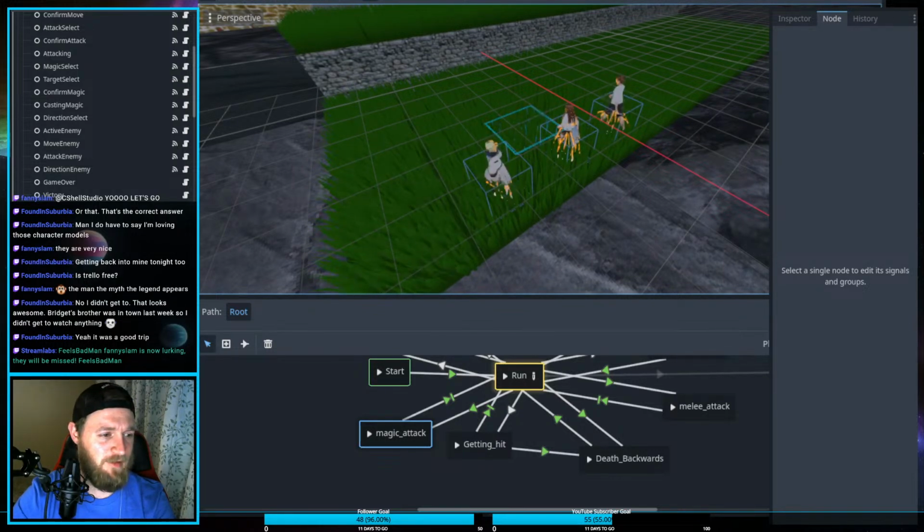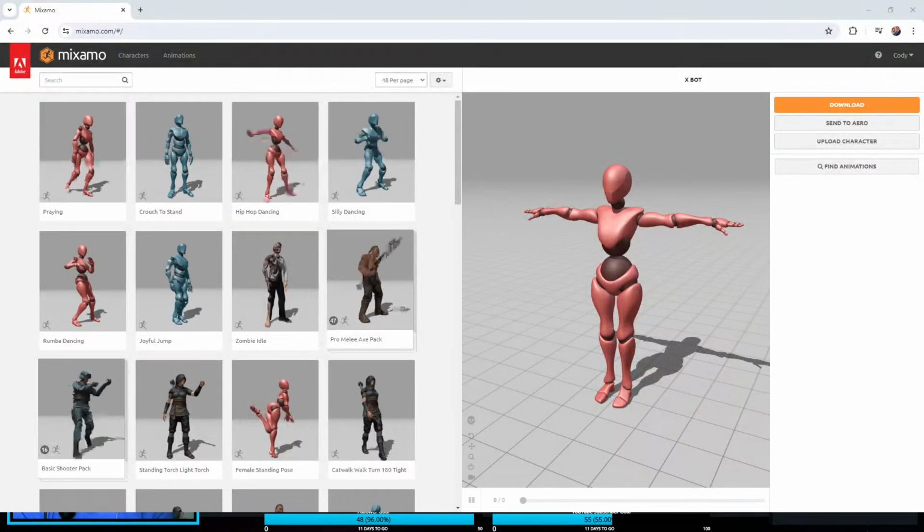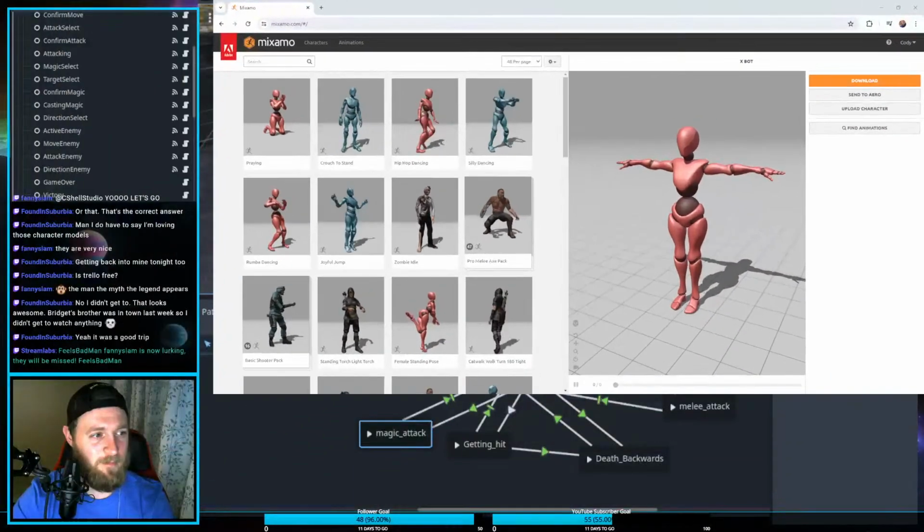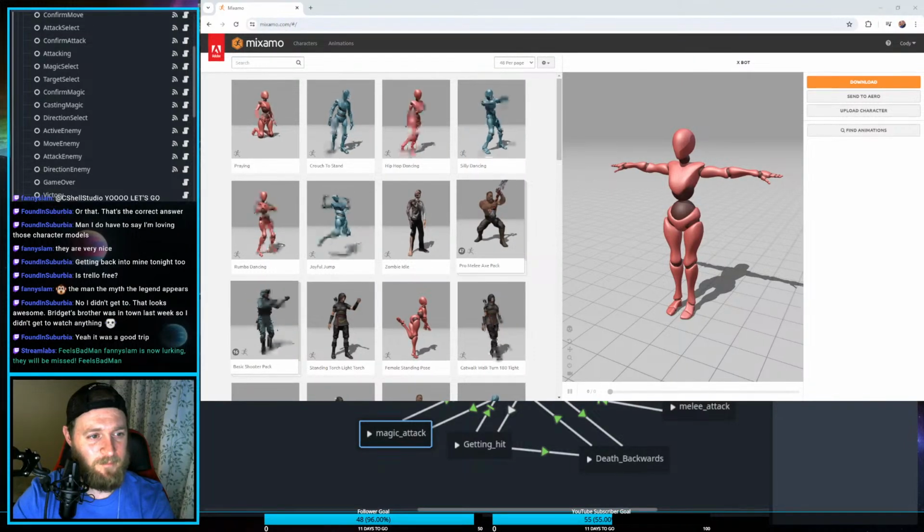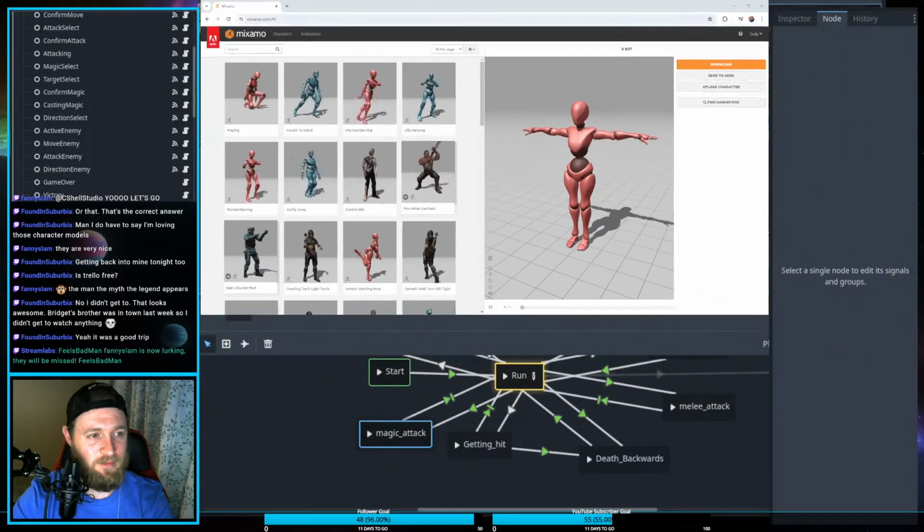I was able to create a workflow where I develop them in Vroid, use a VRM importer into Godot, and then remap the skeleton within Godot, with only one or two buttons. Then I take my Mixamo animations, remap their skeleton to the Godot animation, and from there it's pretty simple. Okay, so here is Mixamo. If you've never seen it, it's pretty good.